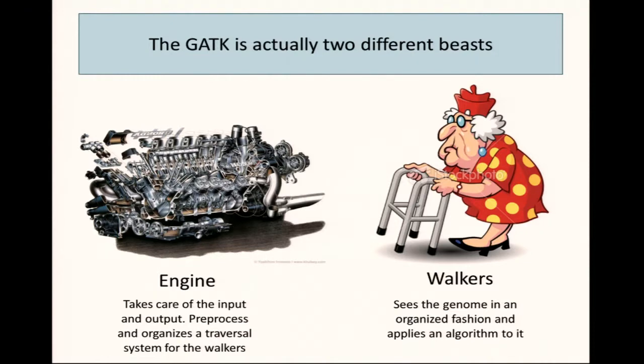The methods don't have to deal with all that pre-processing, the loading, the scheduling of the files, handling thousands and thousands of files, databases. The walkers just look at the pieces of data that come to them, do whatever they're supposed to do, the algorithm runs, and then it produces an intermediate output. The engine is in charge of giving it, on a tray, beautifully organized input, and then taking the output and combining it in the end to produce maybe a BAM file, maybe a VCF file, maybe whatever file you want to generate with the GATK with your walker.